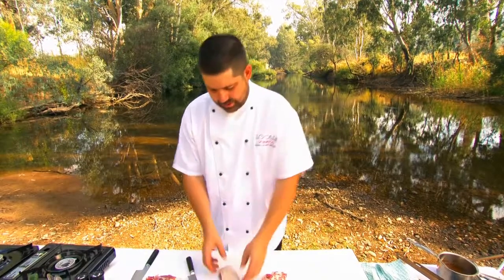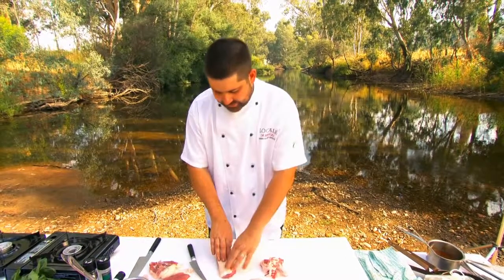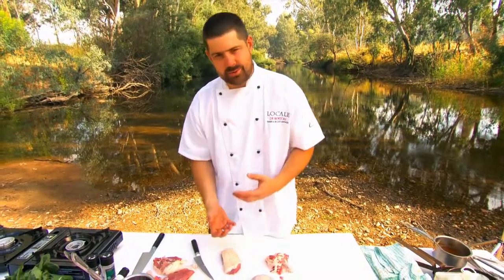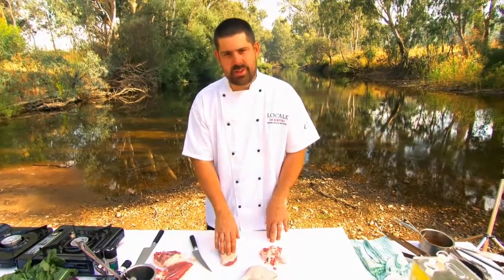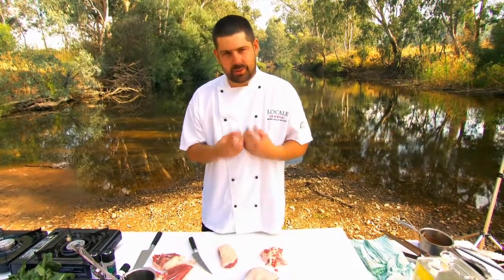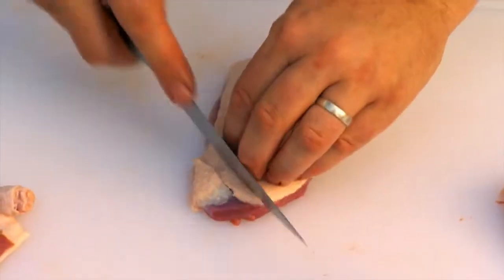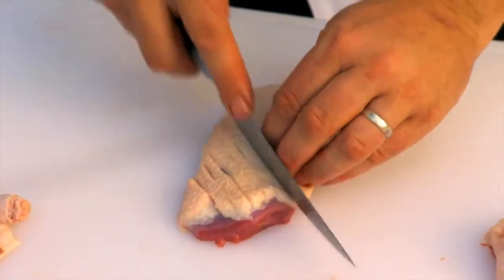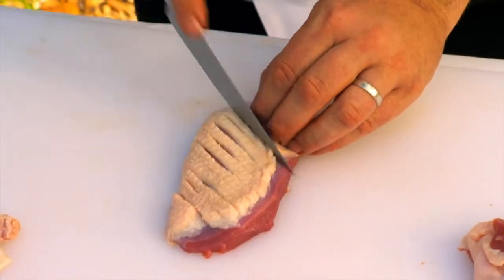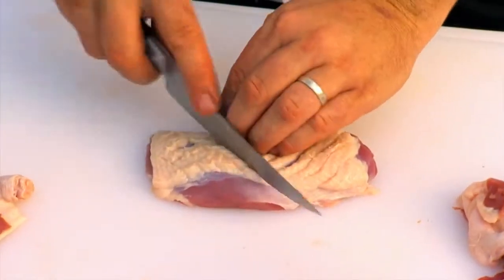When cooking the duck breast, we always score it — it lets it crisp up a little bit more and helps a lot of the fat render down, and just gives it a nice texture on top as well. In the kitchen I'd probably put these in the fridge for a good half an hour or so to reset the fat — when it's quite soft it's quite hard to score. You'll need a really sharp knife. Or you can put them in the freezer for half an hour or so; you don't want to freeze the meat, just enough to make the fat on the top really set nice and firm — it makes it a lot easier to score. Nice slices — you don't want to go through and start cutting the meat, just cut through enough to trim through that layer of fat. Cut it back across so you get a nice crisscross pattern. That's our duck breast.